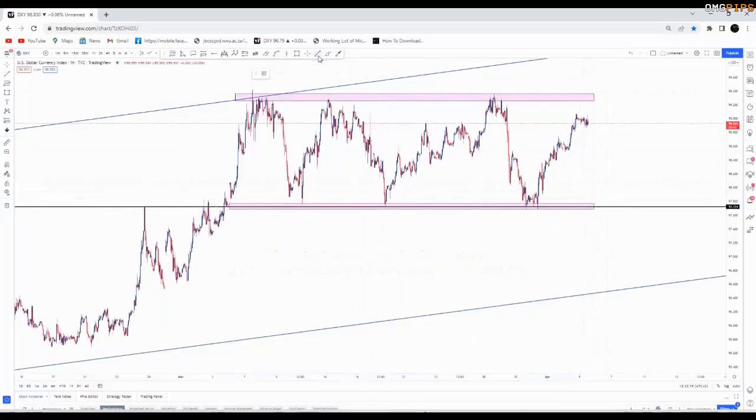In many cases, if we look at it, there are patterns that keep being built in between the lines. This tells me a different nature: when buyers come in, it is in a corrective manner, but sellers are very impulsive. So basically the dollar index respects sellers more than it respects buyers.